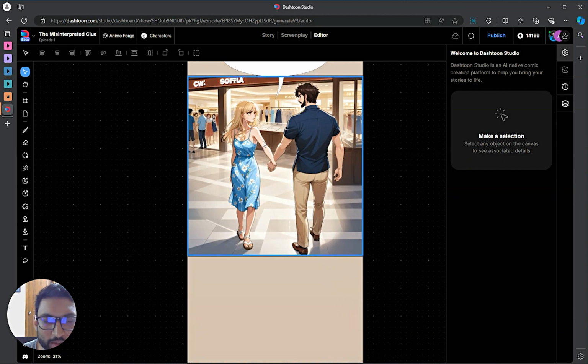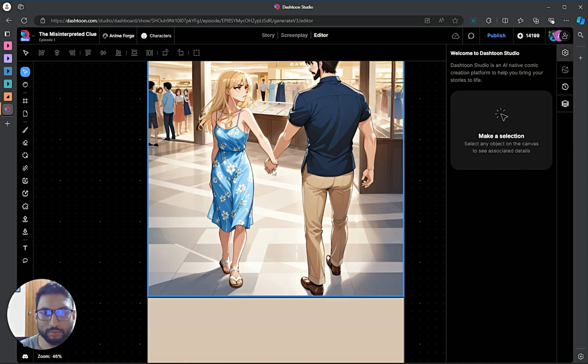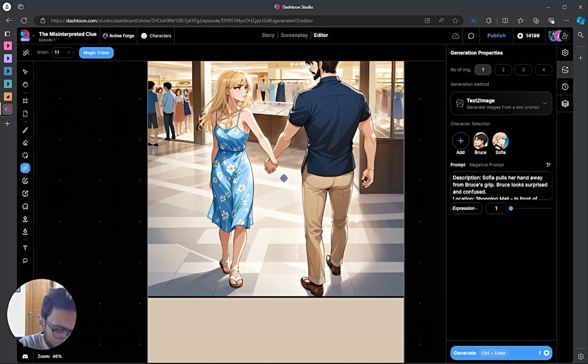We know how to correct this. In this case, she's facing front. Obviously this is a little mangled. So let's say I want her swatting away his hand. I can literally magic erase. Oops, please select a frame. Yeah, I can literally magic erase this entire piece because it's really bad. And I can say erase.